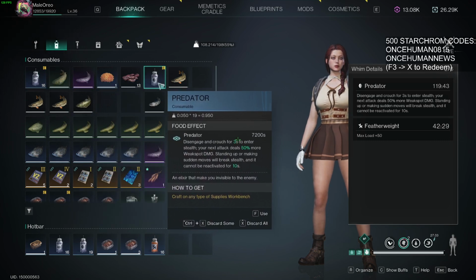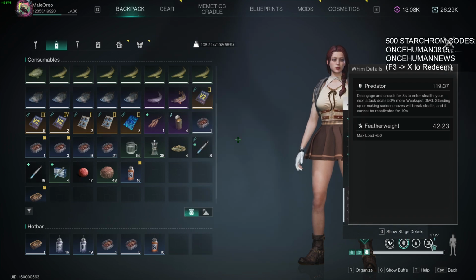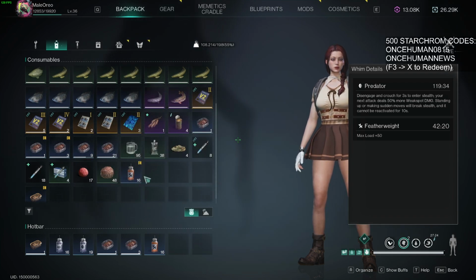Predator is just a small damage buff and a stealth perk, and then yeah, you've got again your core food effects. You can then add your core drink effect. I usually use iced tea. My main food in game is actually also Stardust Ratatouille, which is movement speed. So yeah, stack all your pan fried, your steak combos, all your whims, your drinks.